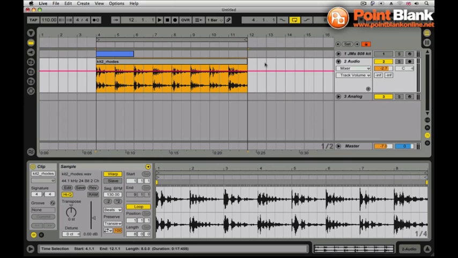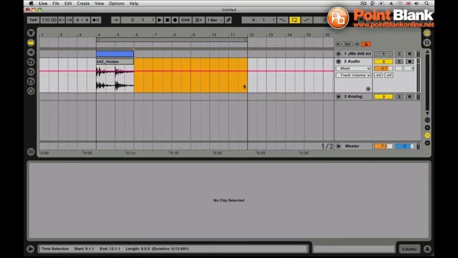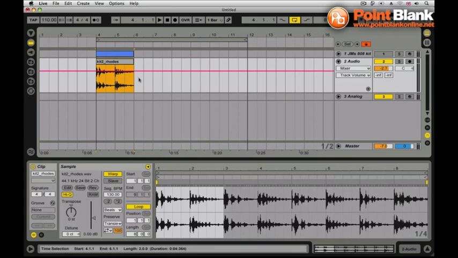Along with showing you the setup of this set, I want to show you a cool little trick where you can reverse audio to create a kind of ghostly reversed intro effect on a loop. What I've done, I've taken the Rhodes loop I was just looking at and loaded it into Arrange View, and I'm just going to highlight some of the clip and get rid of it. So I've just got a smaller region to work with here.